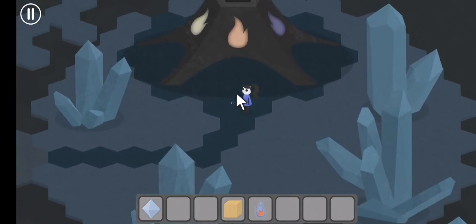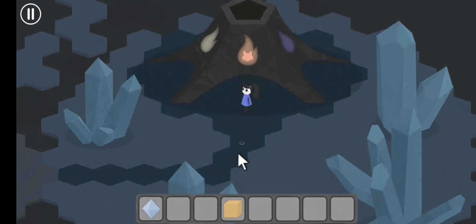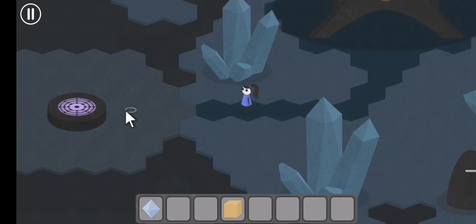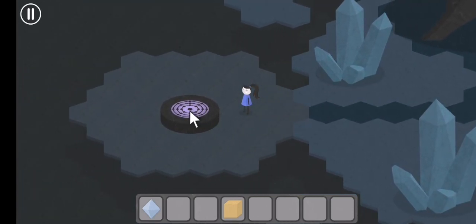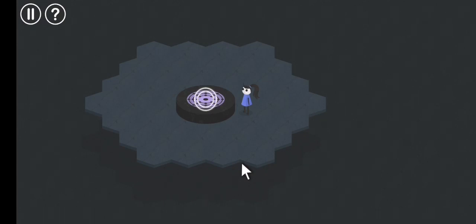Here we can see a strange volcano, and this is a place to put these souls. So we need to find three souls. Okay, let's put one of them here. It's already on its place. And we need now to find two more souls. Now let's go back here.